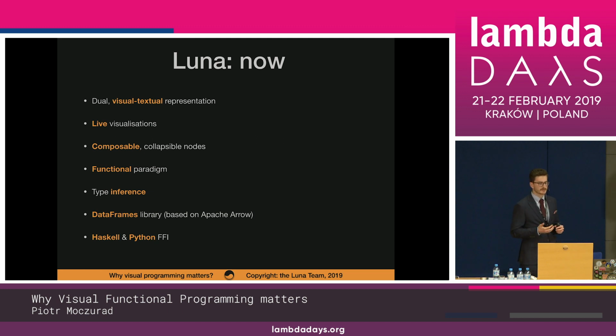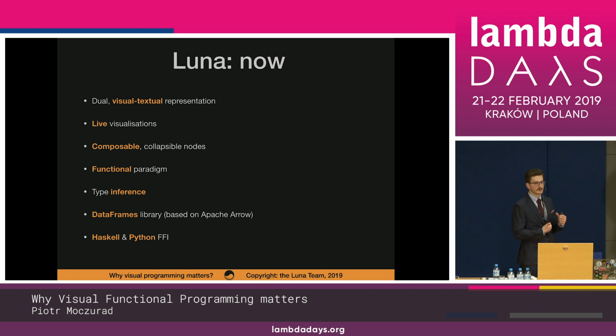Well, this is just a very quick summary, because this is not the first presentation about Luna, and I expect a lot of people to actually know Luna. So we've got the dual visual textual representation that I have mentioned before. We have live visualization, meaning that every node can be visualized, and once you bring the visualization forward, if you change something along the way in your data processing pipeline, the visualization automatically reflects it, and it allows you to track how your data flows. Whereas if you're working in a more traditional notebook-like fashion, you need to rerun the cells, and maybe you manage to change your data in the meantime. So here it's really clear.